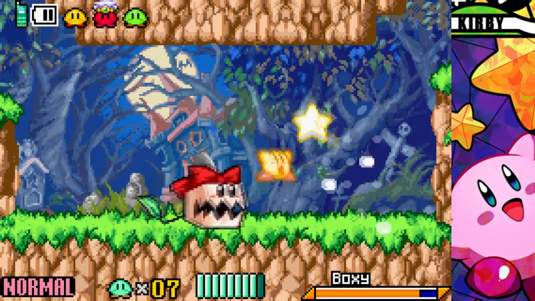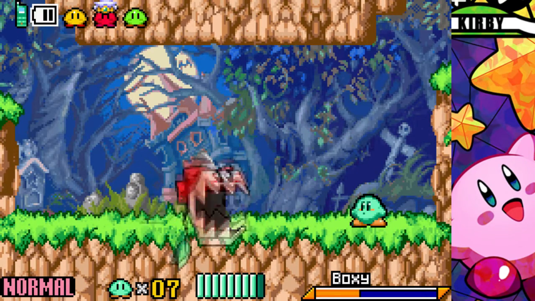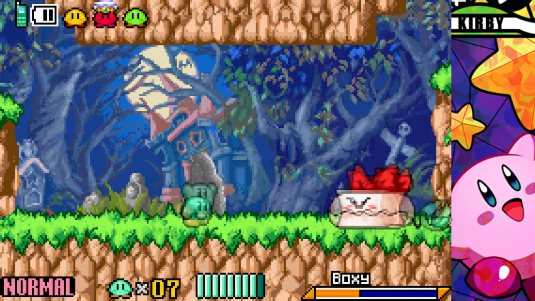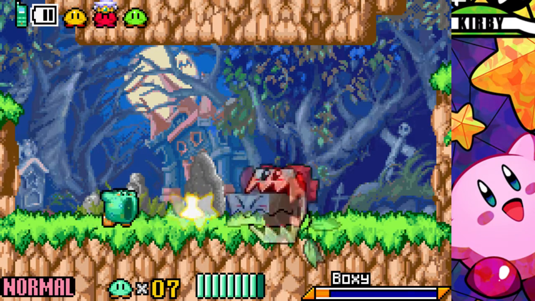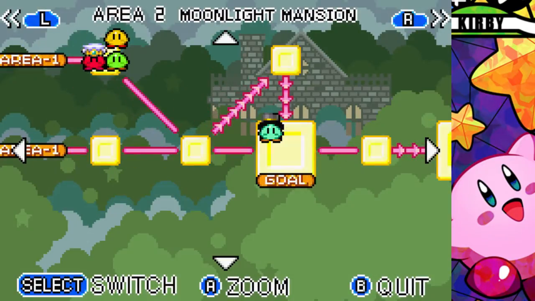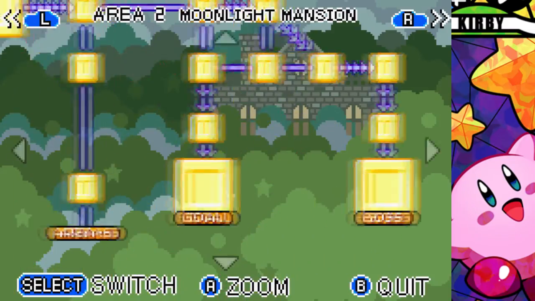Boxy! Boxy is like the mini-boss I want to see the least, because its power isn't anything rare or special or powerful, and it just kind of exists. I really don't care for Boxy. I'm still gonna take its power, granted, I mean, why wouldn't I? But yeah, that should be everything of Moonlit Mansion taken care of.